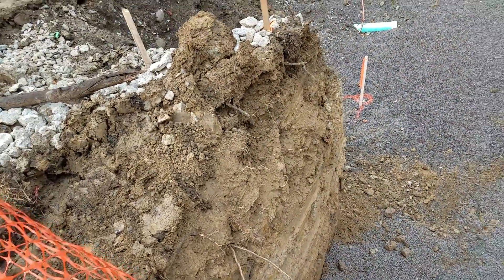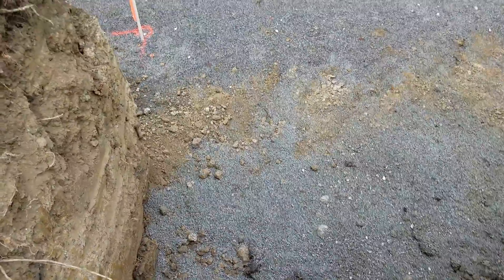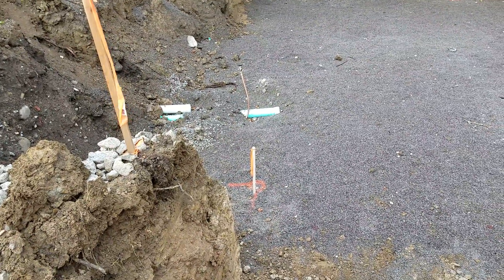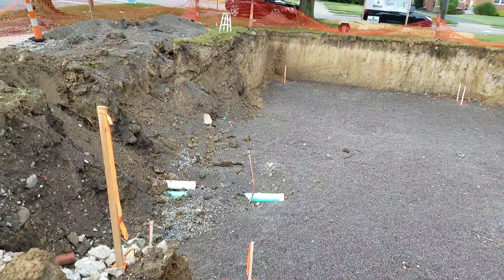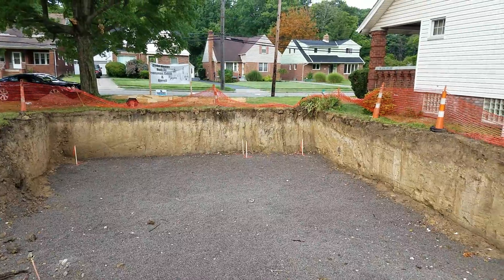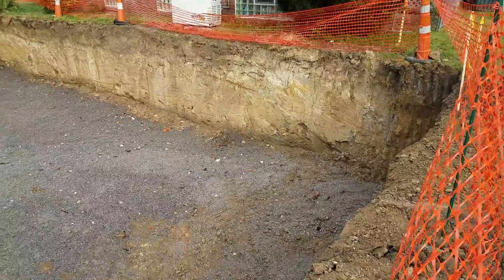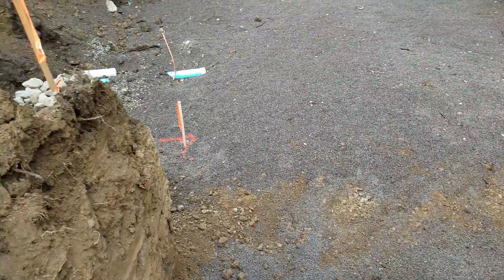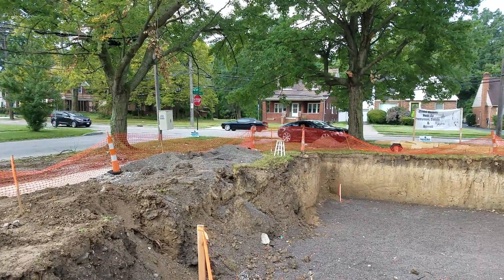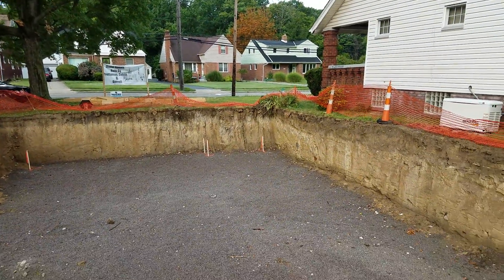So they came and dug all this out. The basement jogs over, so the wall will come out to here, goes up, jogs out again, goes up to right here, and jogs over again. You can see the orange marks in the gravel with those flags — that represents where the wall is going to sit. They're going to be out tomorrow to install that wall, so I really needed to get this done. I really appreciate the excavator guys; nobody had a problem coming back out to get this corrected.